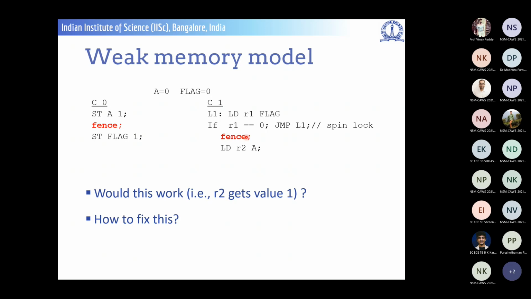You can get lucky in some cases. This store to A might have happened in the caches, based on cache hit or miss and so on, before the store to flag 1, and the program will run fine. You would see the same behavior between TSO and the weaker memory model. But sometimes there will be a cache miss. You don't know when it will be, and here you go, the program fails, unless you have put in the fence. If you have put in the fence, then irrespective of hits or misses in the caches, your program will run fine. Make sense?